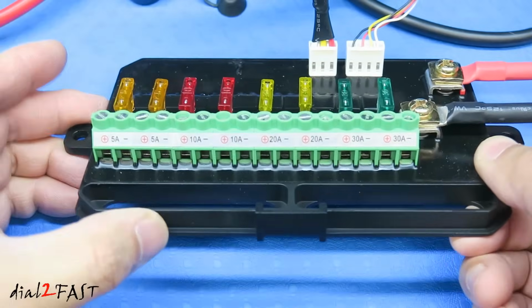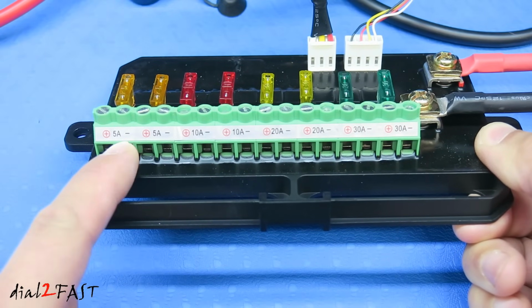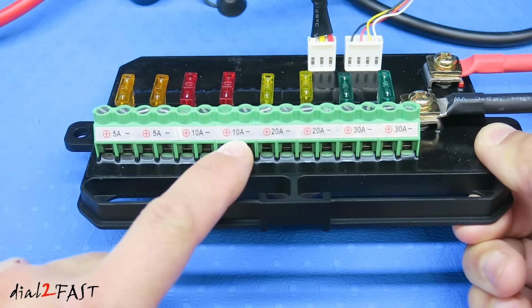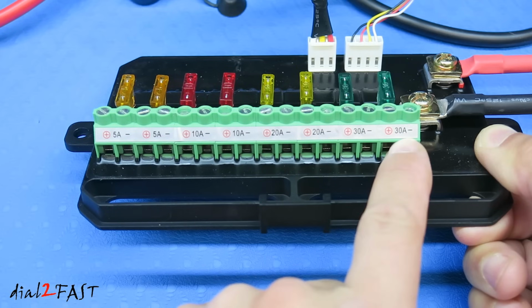Taking a closer look at the switching circuit, you'll see these 2 outputs on the left side are rated at 5 amps. Next to it, these 2 are 10 amps. The 2 next to it are 20 amps. And the last 2 right here are 30 amps.